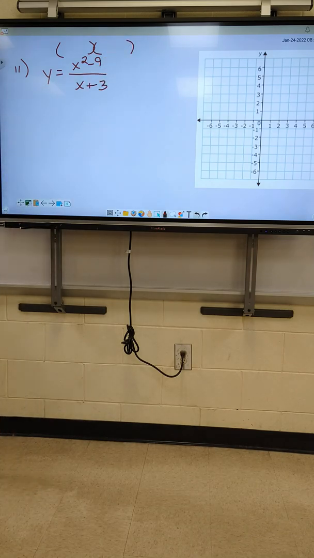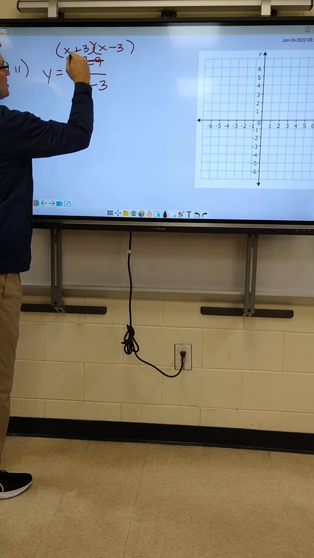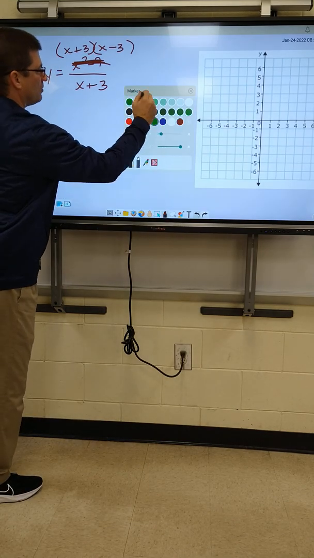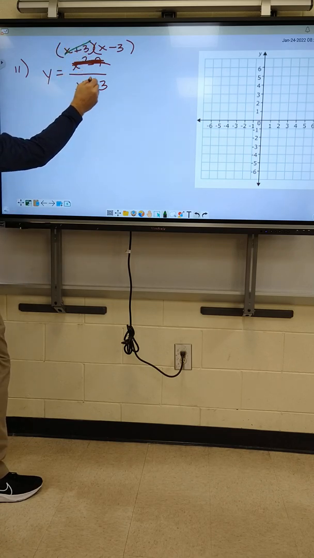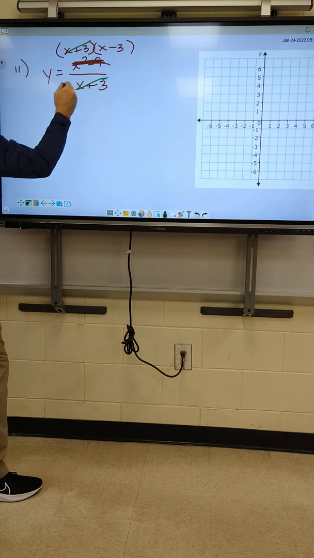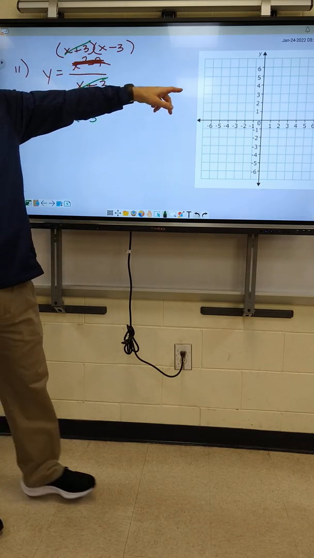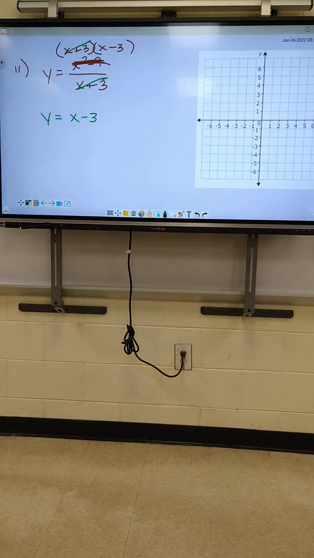Positive and -3. Good, Fisher. Number 11 to factor is easier because it's a difference of squares. Adam says +3 and -3. So that one is supposed to be an easier factor. All right, so look and see which one crosses out on top and bottom. Trey, I can cross out x plus 3 and x plus 3. Mark them out. Bring down the one that you didn't cross out. Now, you guys graph that by rise over run, put some dots on there, and then we'll figure out where the hole is.